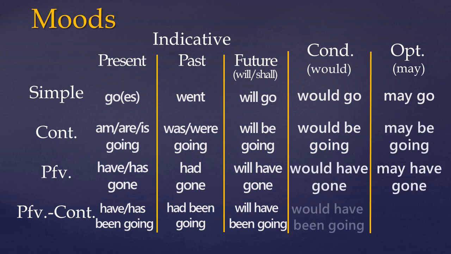Actually, there are quite a few modal verbs, and I'm just using would and may as examples. An important point to notice here is that it's just the indicative mood which indicates time period. The other verbal moods only have aspect, but follow the same rules that we've just looked at.